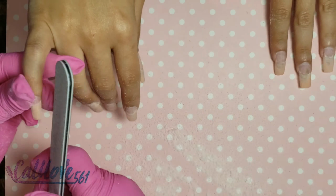So what we're going to be doing is just filling the whole thing with the blue. We're not doing an ombre on this particular nail. And basically you're taking this color and kind of painting on it. So that's just to cover up the nail, and then the clear will give it structure. So right now we're just worrying about it being covered in the color, making sure there's enough pigment on there.